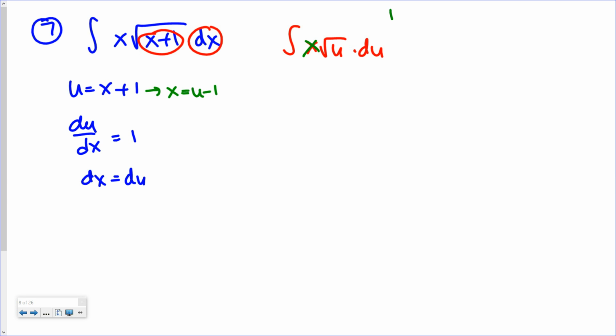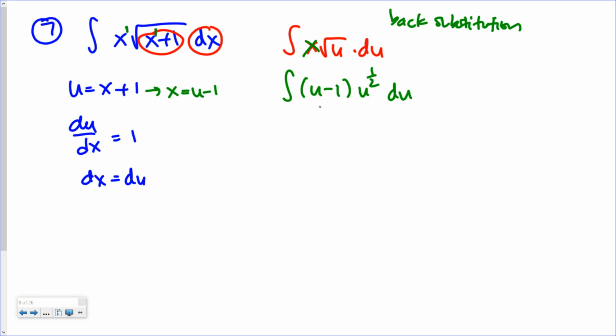And when do I know I can use back substitution? A lot of times I can tell, because these x's here sit next to each other. They're 2 expressions that are multiplied by each other, but they have the same power. This power of x is 1 and this power of x is 1. And so that's when I suspect it might be a back substitution problem. So what I'm going to do is replace the x right here as u minus 1, put the square root of u right here, but that's really just u raised to the 1/2 times du.